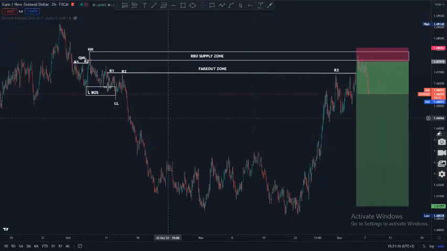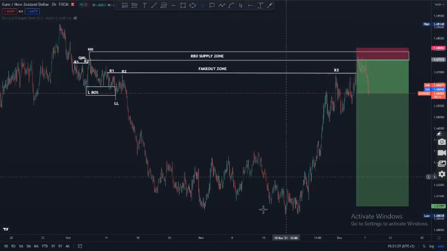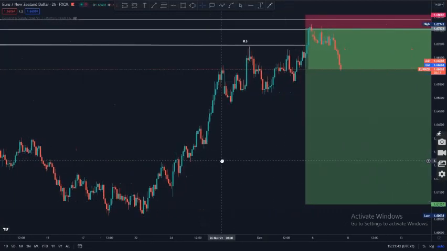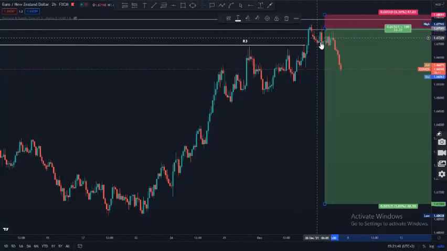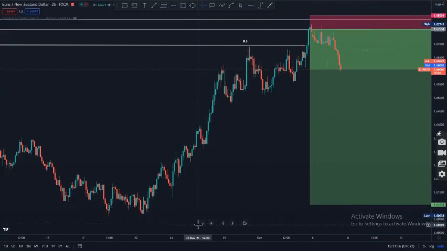So this is how it was. We had a QML here, of the low and of the higher high right there. After that, we had the break of structure and the lower low was formed, right? Then we had fake outs here, resistance 1, 2, and 3. The market pushed to the upside, and at this level here we had some rejections. When the market opened on Monday, we had a gap here. The market went to the upside, filled that gap, and started dropping. That was already a sign for us to enter this particular trade.